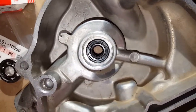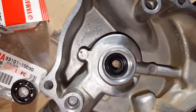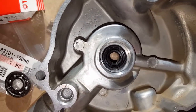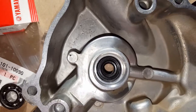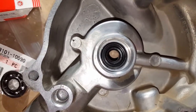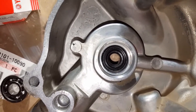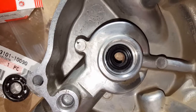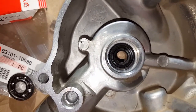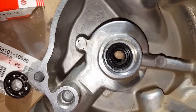One thing I did notice, or meant to mention, after I flipped it over, I did check inside and make sure the weep hole was not clogged with the Yamaha 4. You can see through the hole from the outside to make sure it's clear. I did clean it out with a pick just to make sure there wasn't a bunch of stuff stuck in it, because you need that as your safety valve. If something gets beyond either one of these seals, it's supposed to go out through that weep hole. So I did do that.